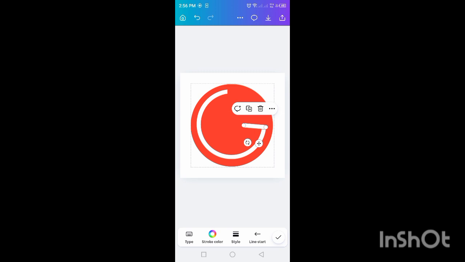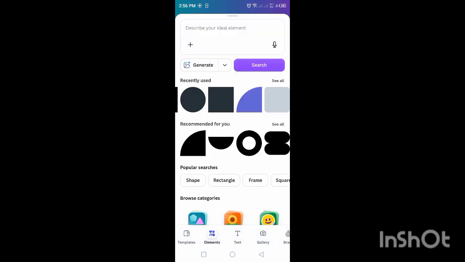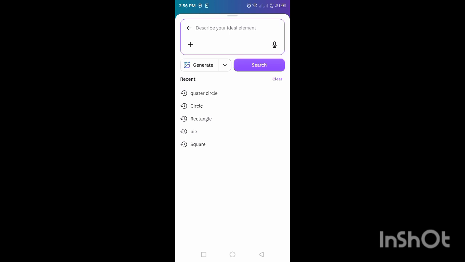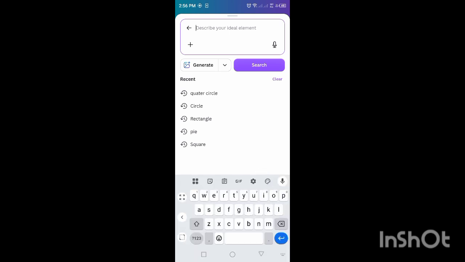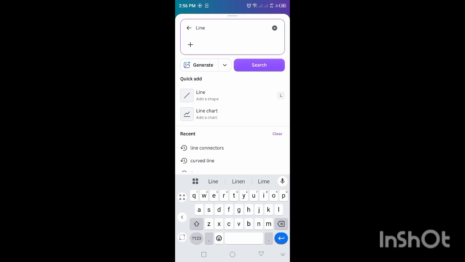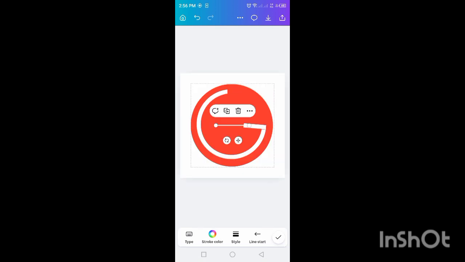So we click out, we go back to elements, look for line, and as soon as we finish typing the line, see quick add, you can add another line. As soon as we add another line, we can go ahead and rotate it to become vertical.